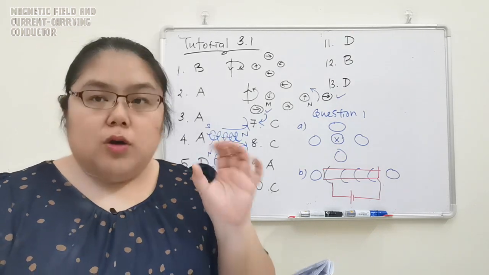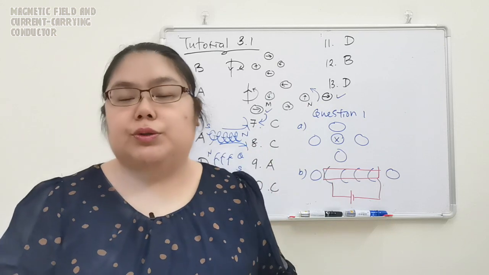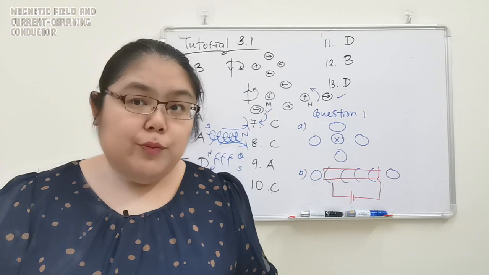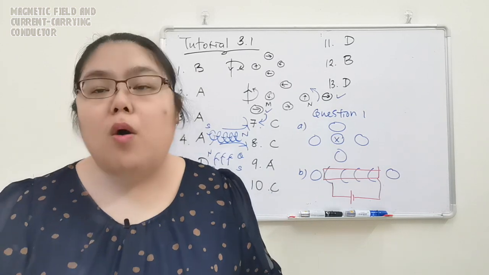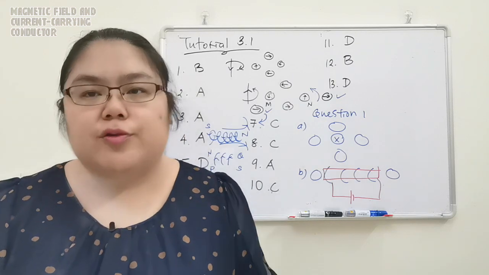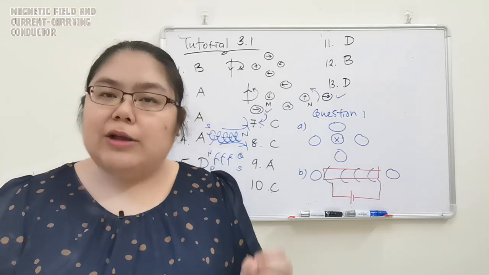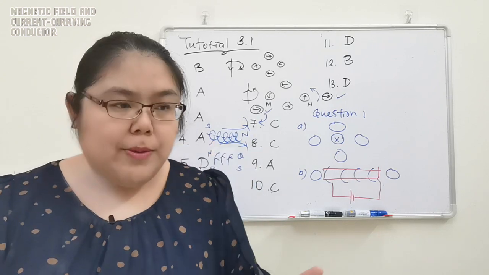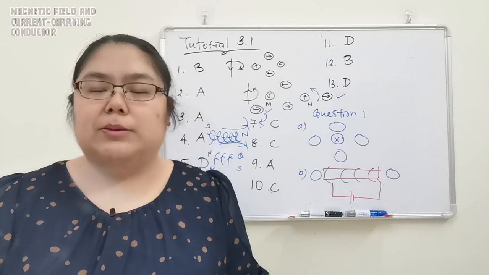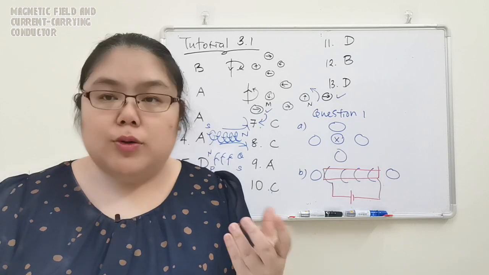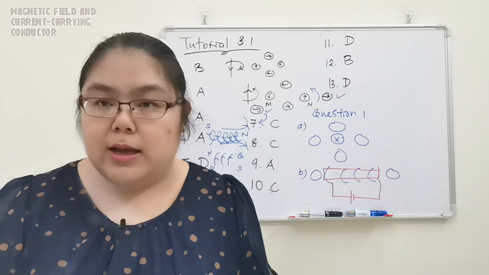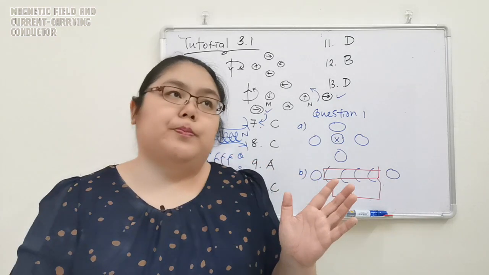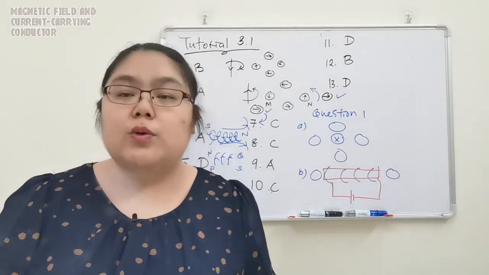So from here, for the core of an electromagnet, we have to choose. Is it that attracting more is good? We never say it like this. If you attract more, it means what? Your electromagnetism is very strong. That is the meaning. Electromagnet means I want you to become a temporary magnet. So when you become a magnet, you can attract. When there is no more current passing through, you are no more a magnet. So it will lose the magnetism. That is an electromagnet. I don't want you to become a permanent magnet. I just want temporary.